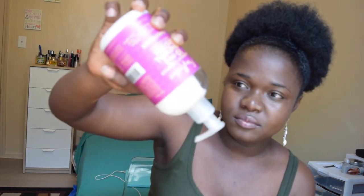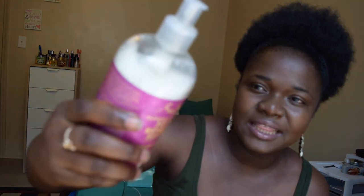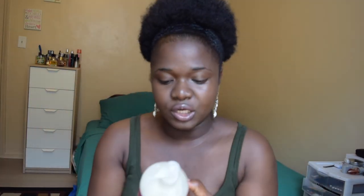Moving on to conditioners — I have three here. Let's start with the Manuka Honey conditioner. I love it as well; this line seems to be amazing. I always start with the shampoo and conditioner for a line and then work my way to other products. It's very light but nice and thick. One of my favorites because it has biotin in it, along with marula oil. It's a 10-in-one complex and I really love this one.